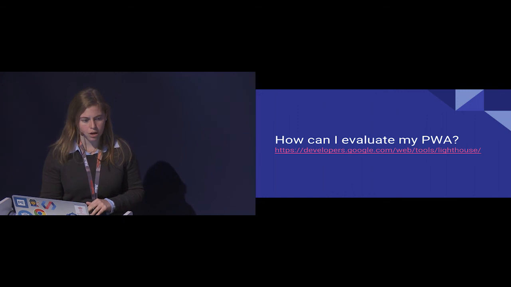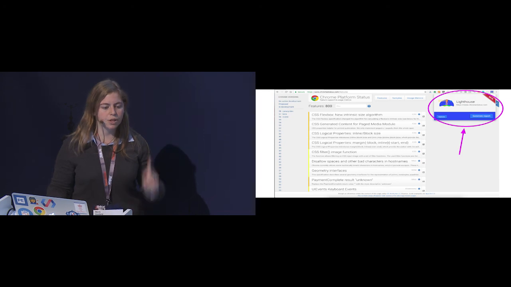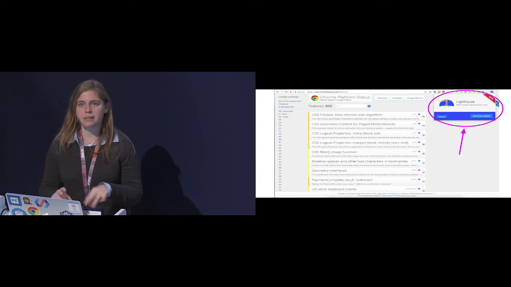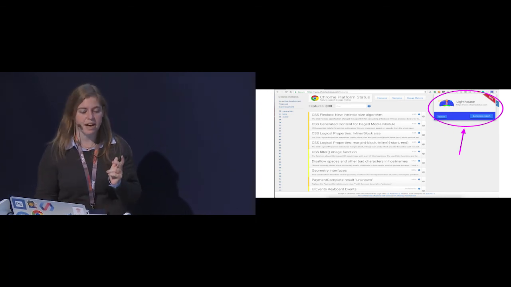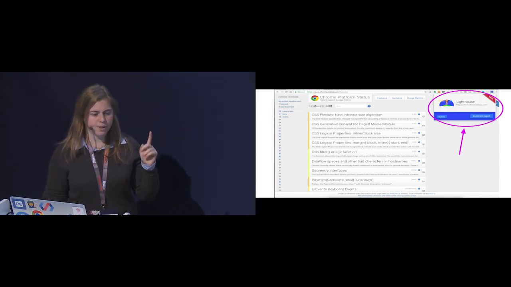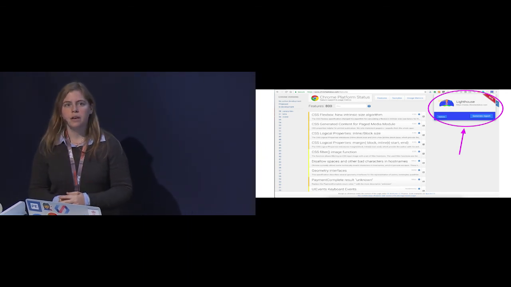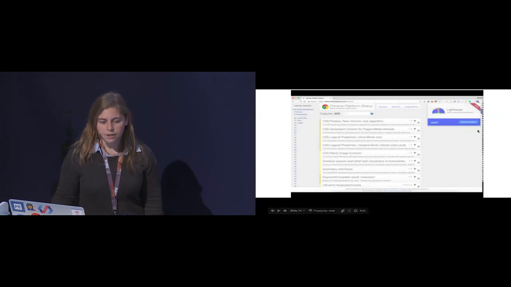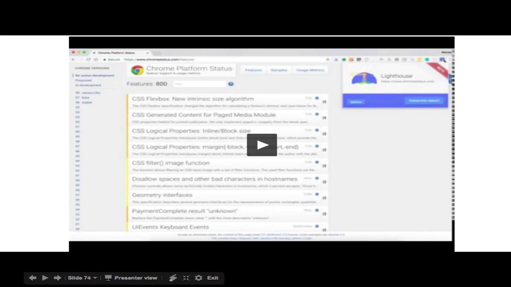And I wanted to show a quick demo of Lighthouse. You could find that also on developers.google.com. It's a Chrome extension. Sits right in your browser, so whenever you're on any site, I do this often, you can just pull up Lighthouse and see how it's built or what features it has. This demo is going to be of chromestatus.com, where you can check out Chrome features and adoption in Chrome of different platform features. It happens to be a progressive web app that also happens to be built with Polymer. But let's see the demo and how it works.